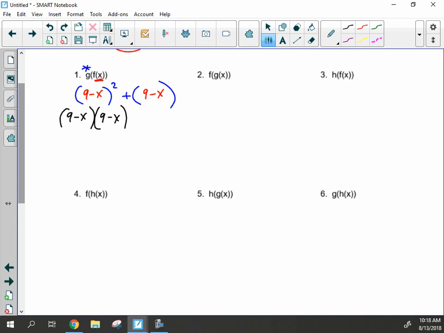Now I have to multiply the negative x. This one has to multiply here, so negative 9x again. And then negative x times negative x, positive x squared. And then plus another 9. Remember this guy over here? We haven't done anything with them yet, so we'll put a 1 here and distribute that if you want, but it doesn't change anything. So it's just 9 minus x. And that's how it stays.